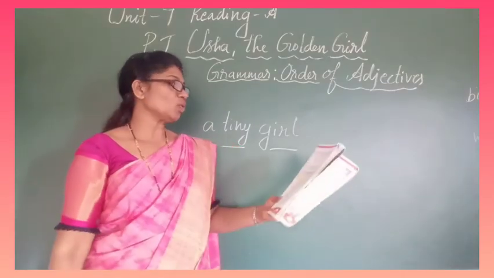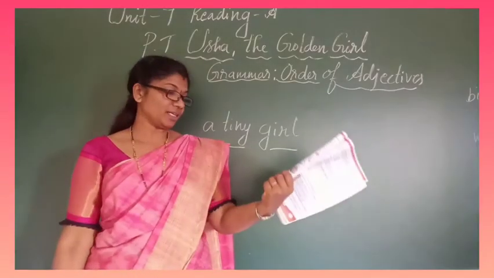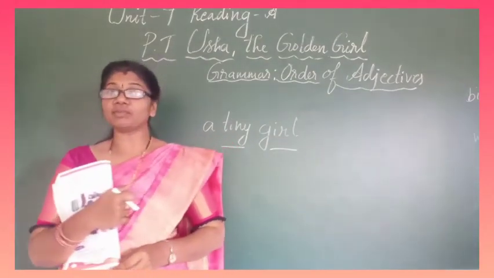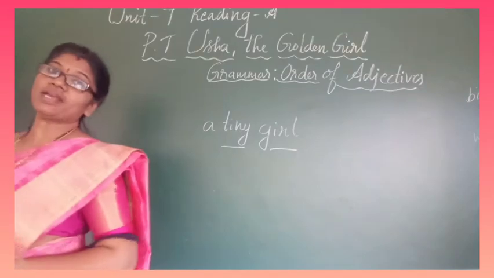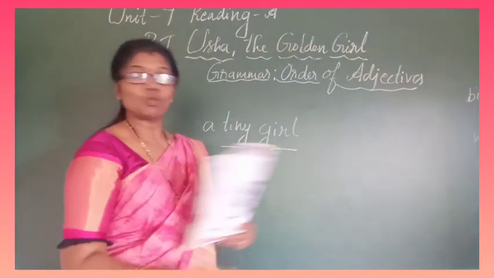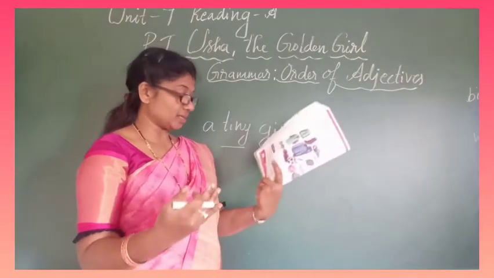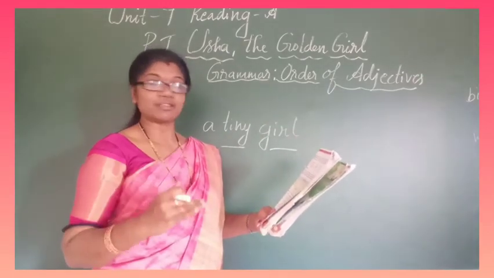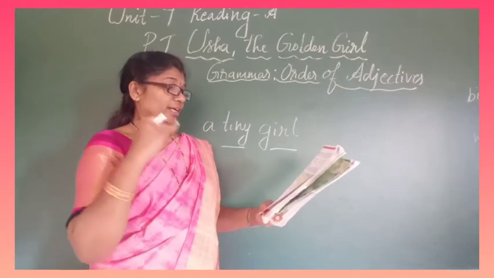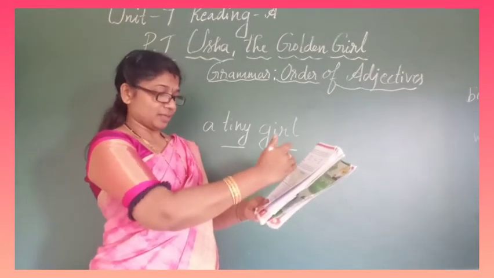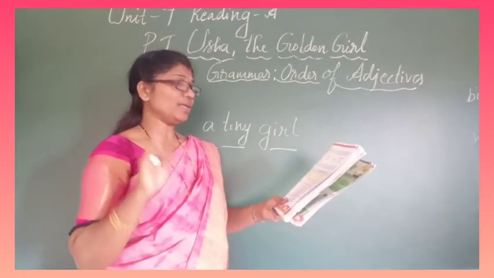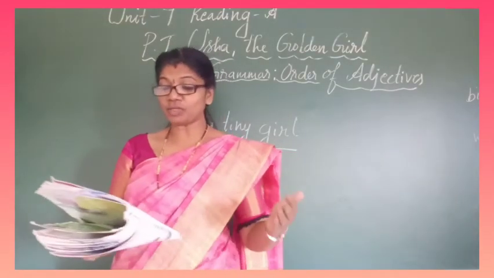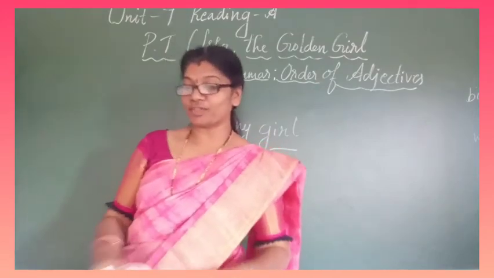Now here, extremely is playing the role of an adverb describing an adjective. Don't go with bright. It is telling something about the student. So bright is an adjective. Now come back to page number 97 again. When we use two or more adjectives to describe a noun, we have to take care of their order.